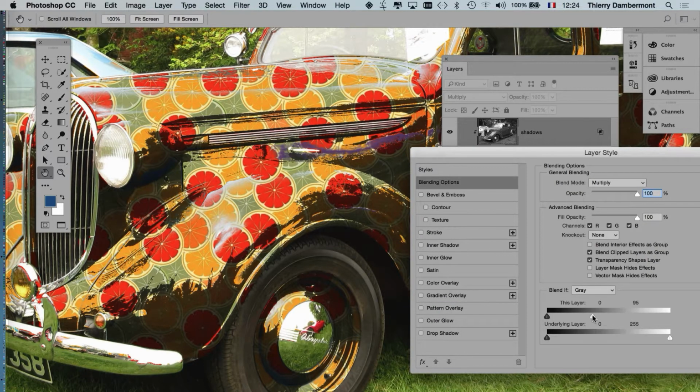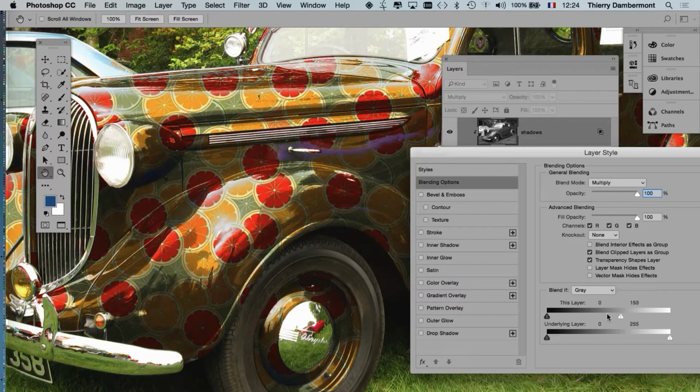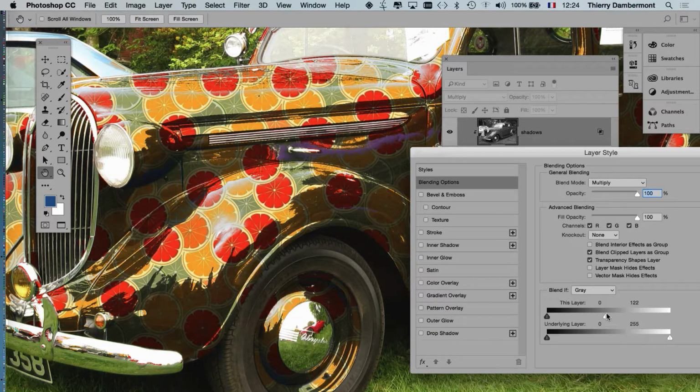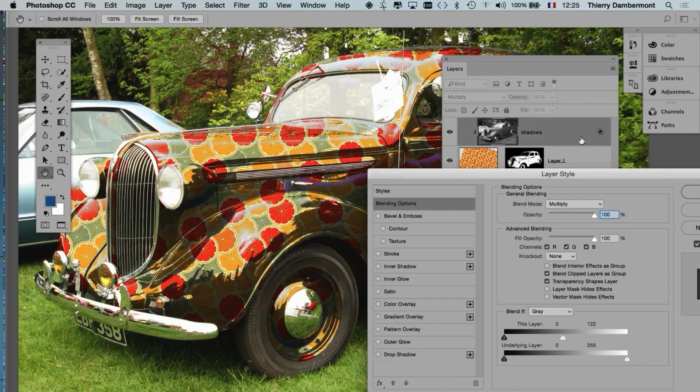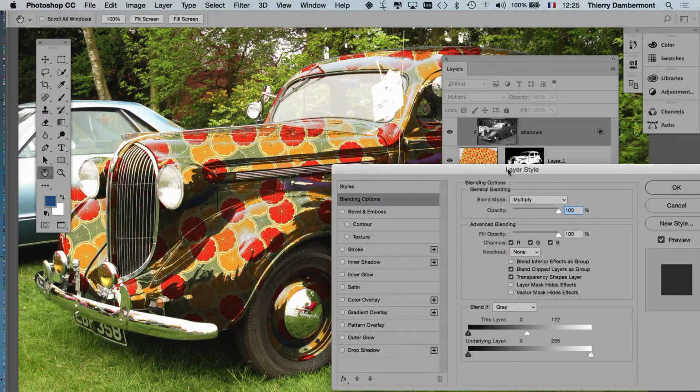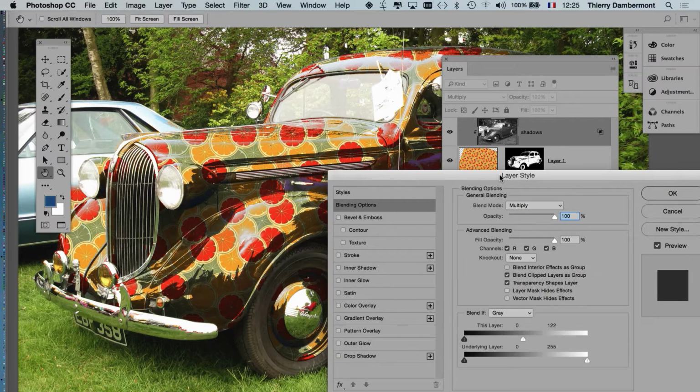So it creates transparency onto the layer. It's called clipping. That's the name of the technique.